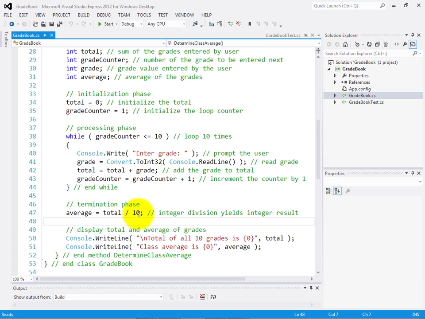So the whole number 10 is also treated as an int. An integer divided by an integer results in an integer, which means that we're going to truncate any floating point part of the average, which you saw in the output. We'll store the result in average. And then finally, we do a couple of Console.WriteLine statements that display the total of all the grades and the class average of those grades.